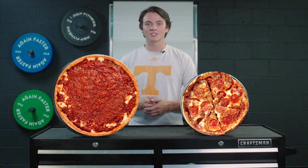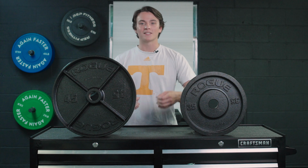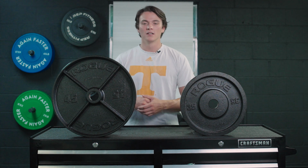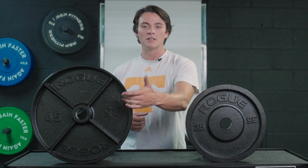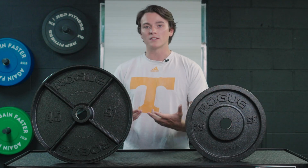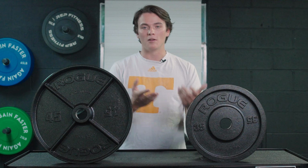Anyone order a deep dish? While I wish I was reviewing a pizza, I'm actually talking about Rogue's deep dish weight plates. So deep dish plates are different than your standard weight plates, obviously because of the deep dish appearance, but they're also thicker, which is by design.